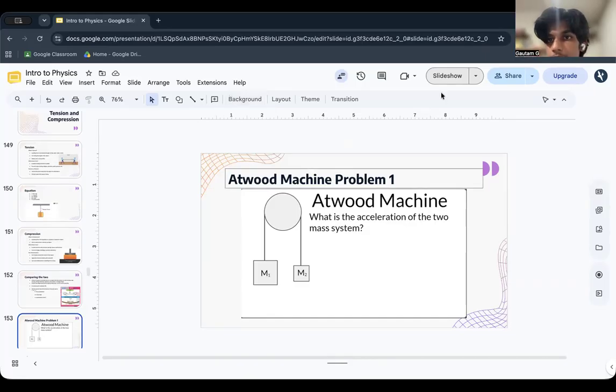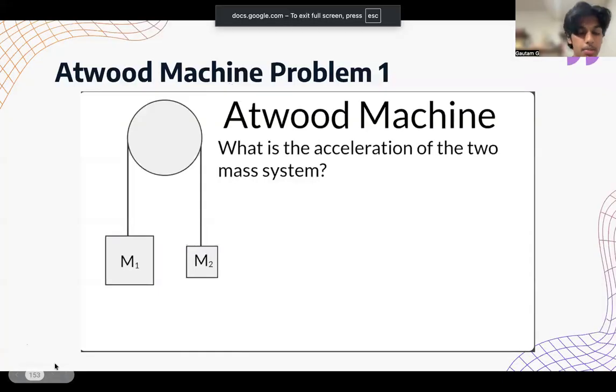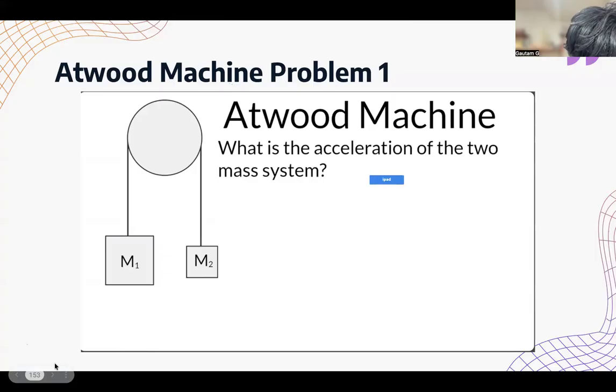All right, I'm gonna go through it. It's always confusing to do these type of problems. So if we're assuming mass one is greater than mass two, we're gonna use variables. I know it'll be hard for right now, but we're gonna put these all in terms of variables.